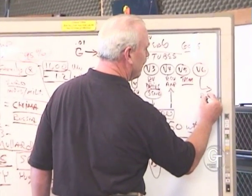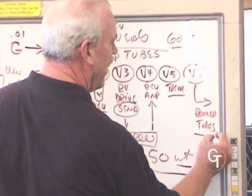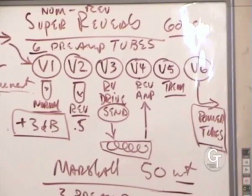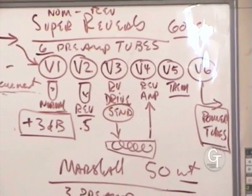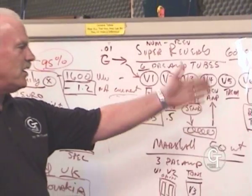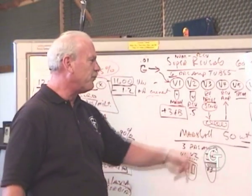The last tube is what we call a phase inverter, and it is the tube that actually drives the power tubes. And as a result, it has a whole different characteristic. Its impedance is an important thing there, and how it transfers the signal and drives those power tubes. It needs to be changed every single time you change power tubes, because it's really part of the power section, even though it's a preamp tube.